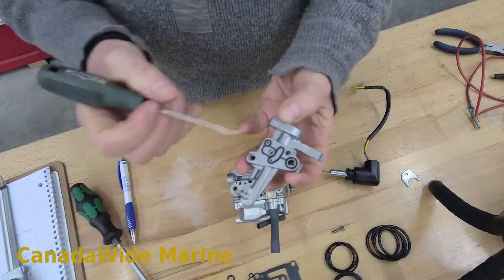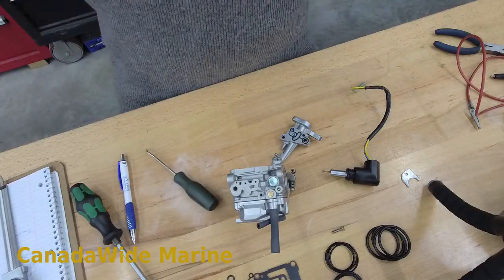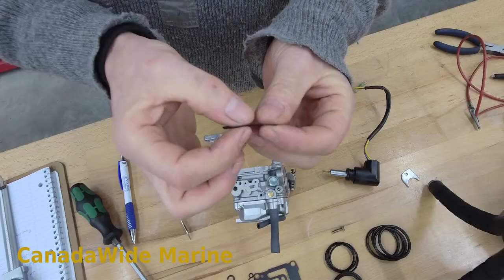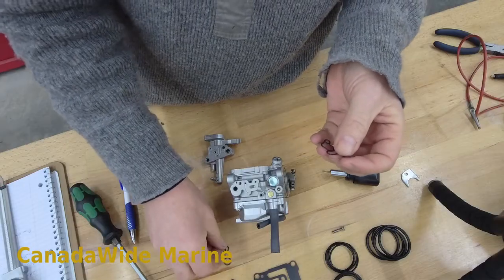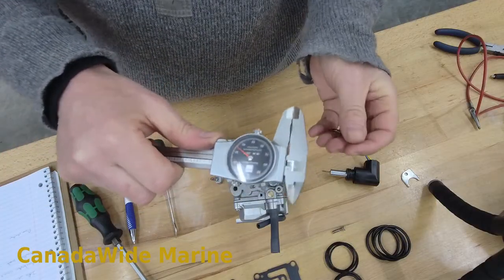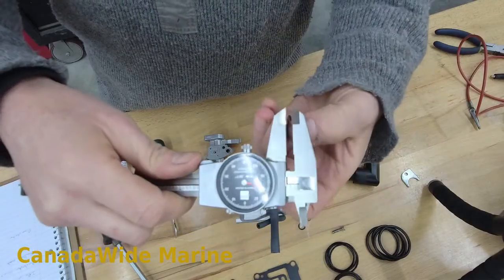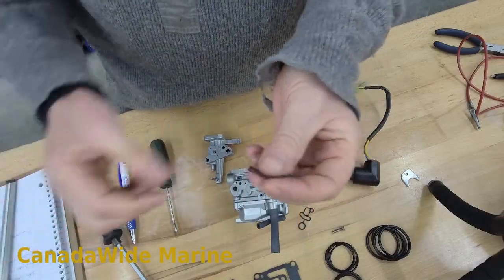These rubber seals here — this is an o-ring type seal — it's just gone hard and flattened out. This is a very low hour motor too; it doesn't get much use, but it's still gone flat. So we'll compare it to our new one here. I'm going to measure them and show you the difference. We measure across the circle there — that is 35 thousandths of an inch. This is the worn out one that's been flattened over 20 years. Take a new one and measure that, and we are at 47 thousandths of an inch. So this one is 12 thousandths of an inch fatter.